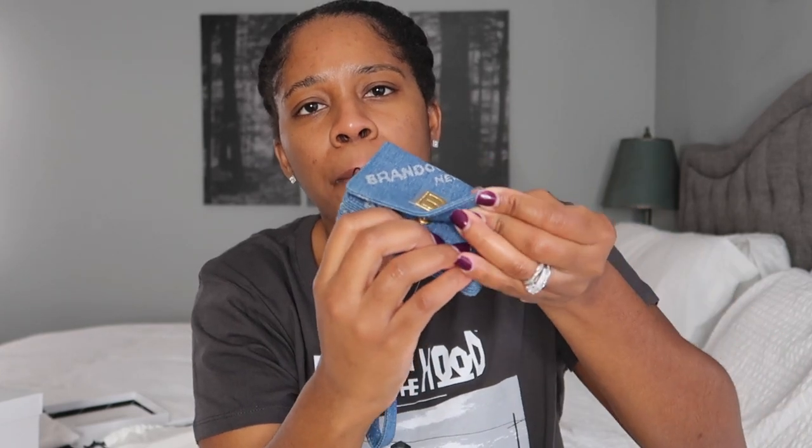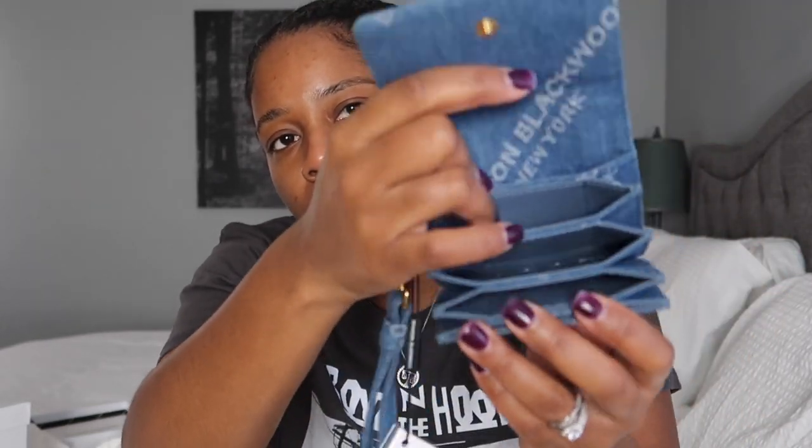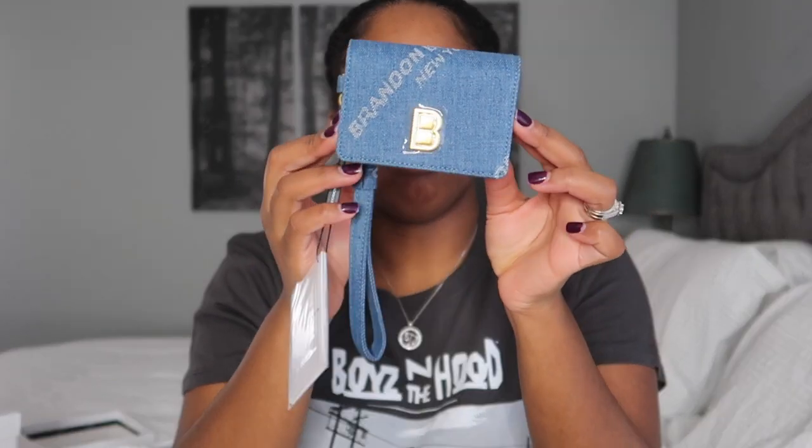This is a snap closure, and here's where I could put my cards. So you get, let me just take this piece right here out. You get 1, 2, 3, 4, 5 slots for cards, as you can see, and it opens pretty wide, like an accordion, right? So you get all this space. So if you're someone who has a lot of cards, you definitely get space and room with this for sure. So yeah, this is another one of the pieces that I ended up getting.